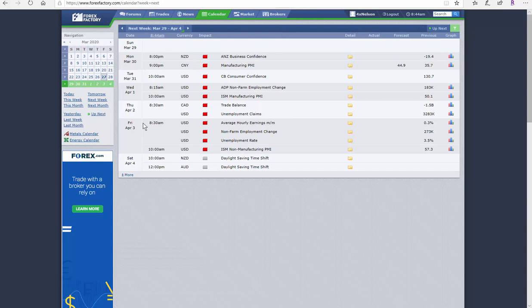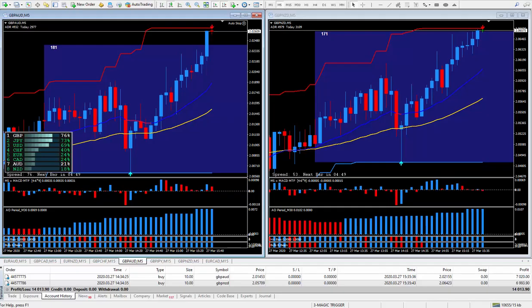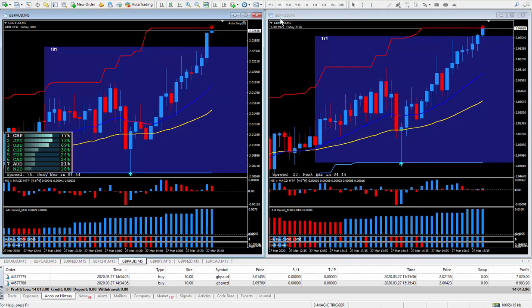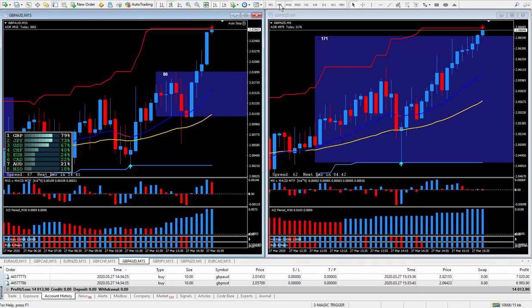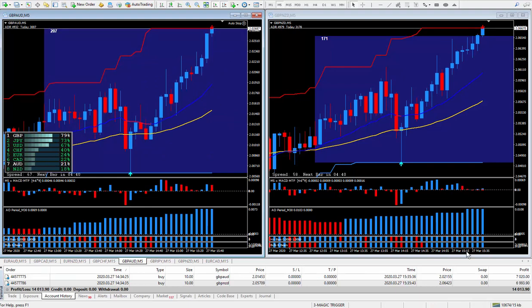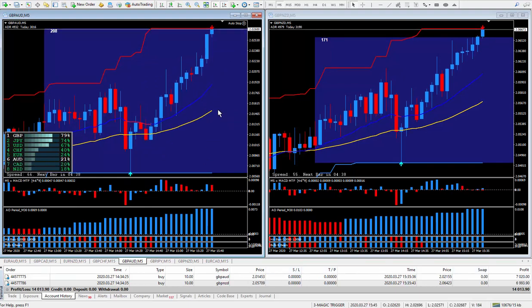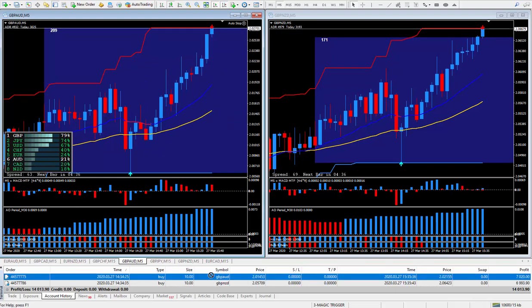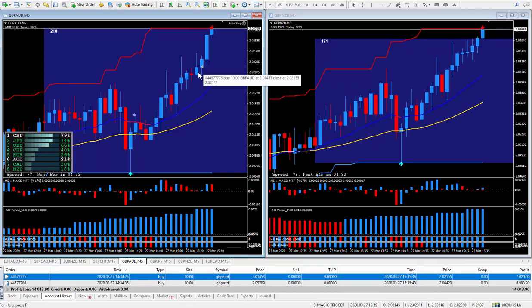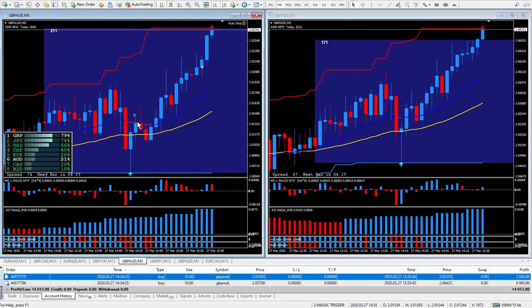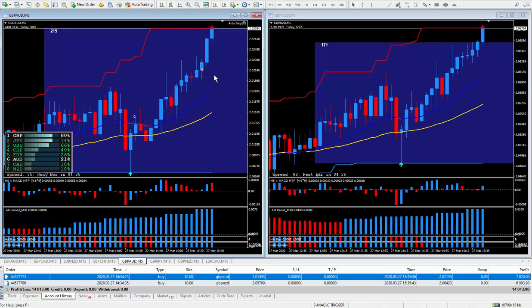So now let's go and take a look at the charts. As you can see, it's still going like crazy here, but I was very happy with the totals. So on the pound Aussie right here, we just click here, drag and drop it up. And I got in as it was moving, like right in here, as it was moving up. It did a bit of a pullback, no big deal.